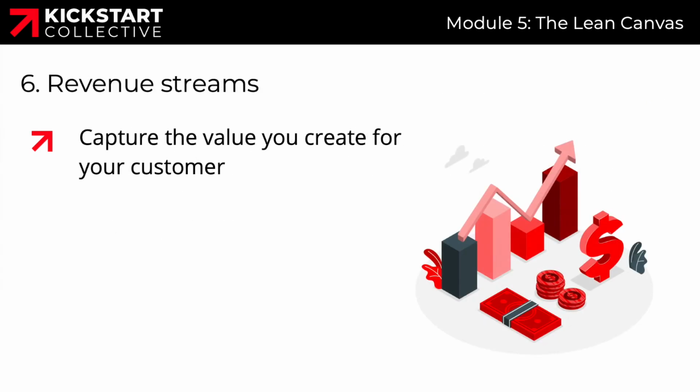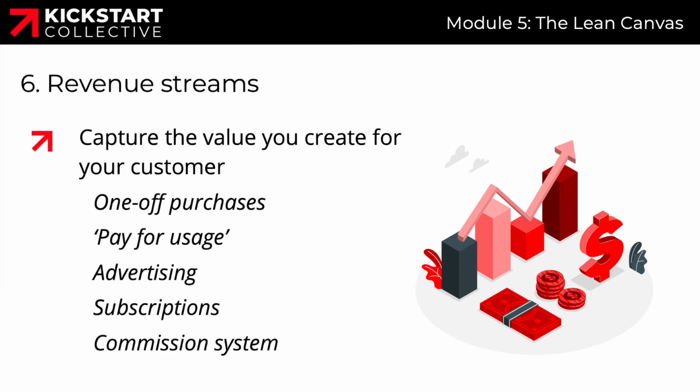Revenue streams allow you to capture the value you create for your customer. Although it is better to have multiple revenue streams, it is highly likely that you might not be able to deliver on that early on in the business. The most common revenue streams are one-off purchases of products or services, pay-for-usage models, advertising, and subscriptions.